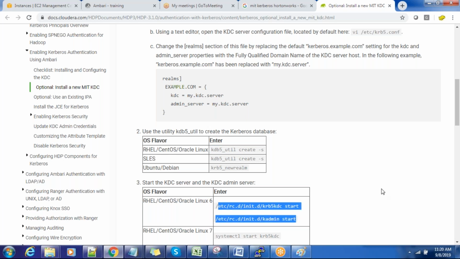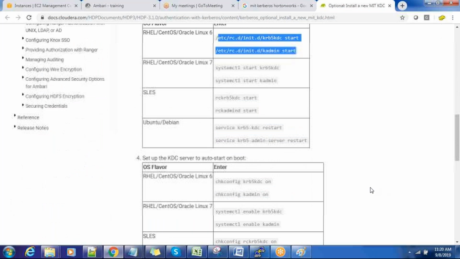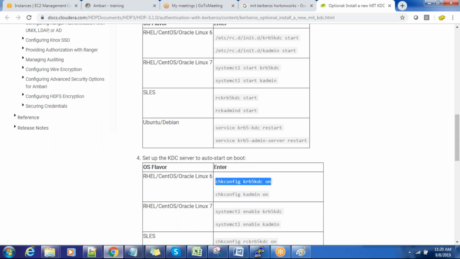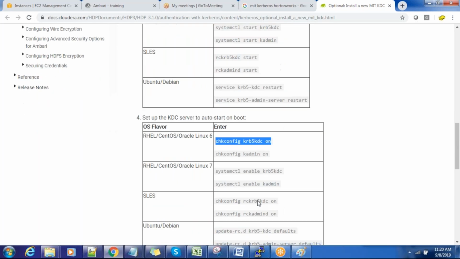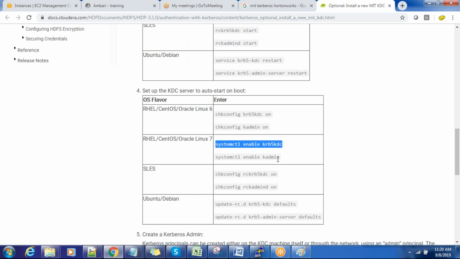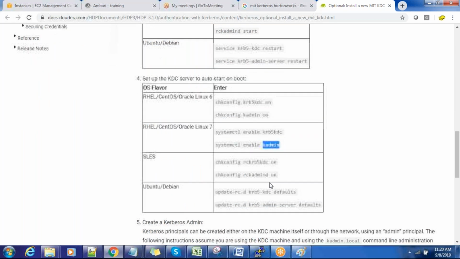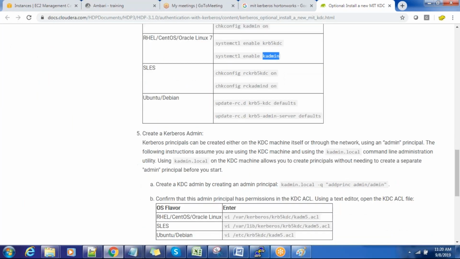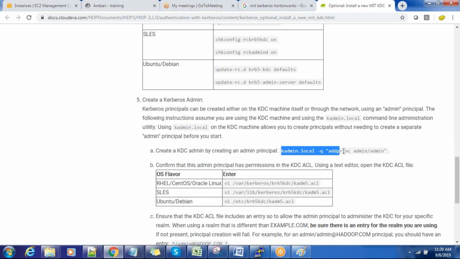Then I started these services. You can turn them on so that from the next reboot onwards the services will be up and running, because if you restart the server and the services are not available, our cluster won't work. Once that is done, I created a user using kadmin.local.